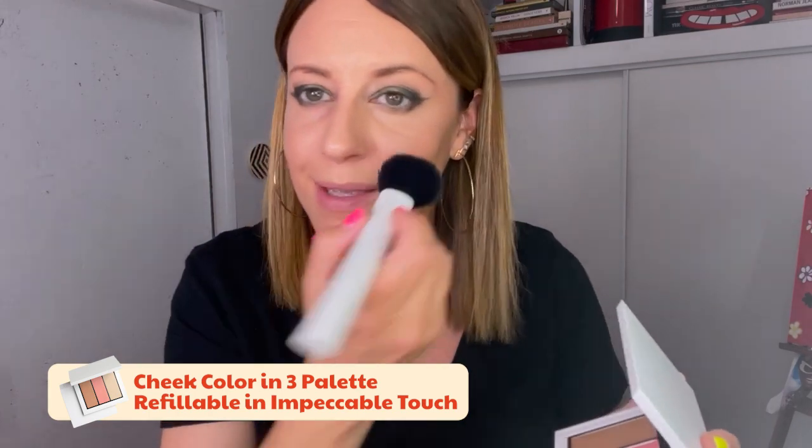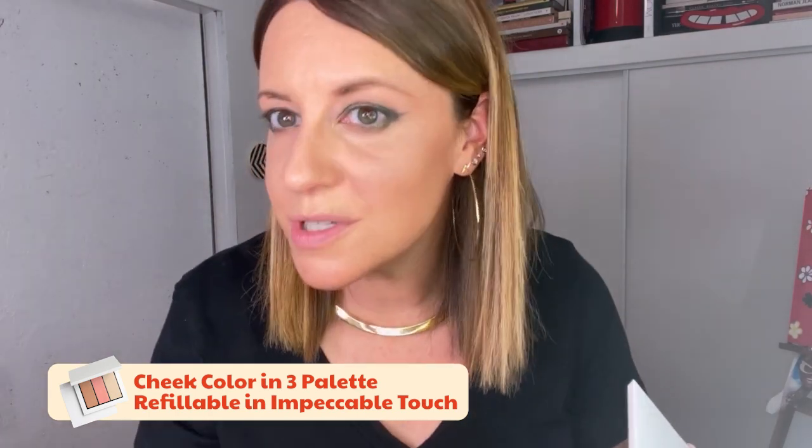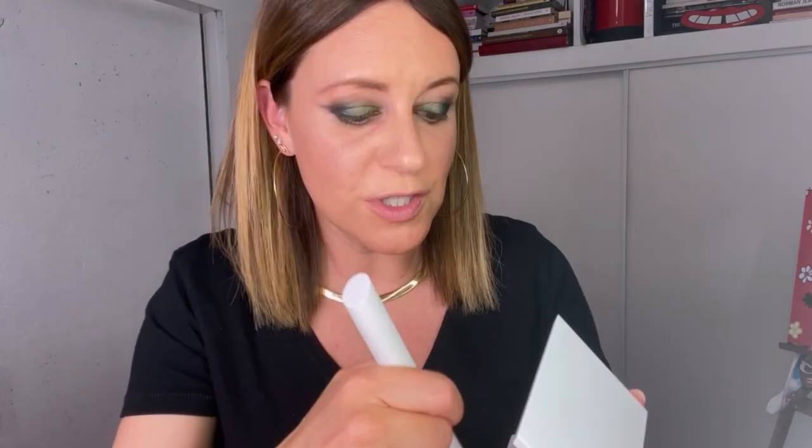So this is an amazing highlighter, super subtle. I love it when it's subtle. I love to place that down first, and then I'm gonna take the actual blush that it comes with. If you just pick up a little bit, it goes beautifully onto the brush, and then it just transfers really nicely. It's really easy to use and it's not messy, and it looks gorgeous. So glowy, so Zara. Hello.